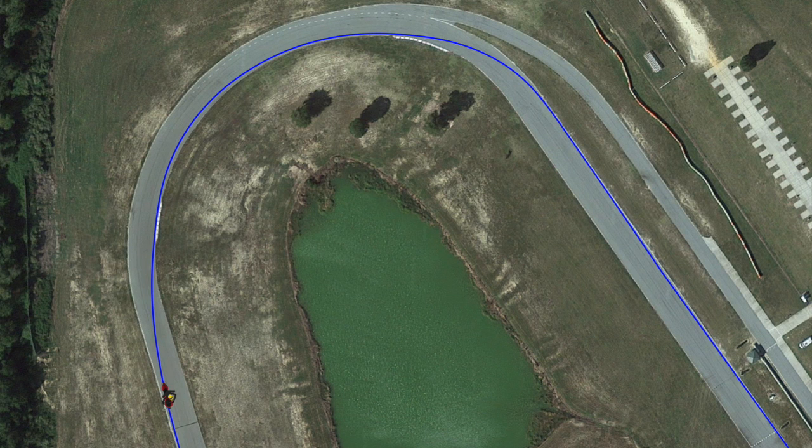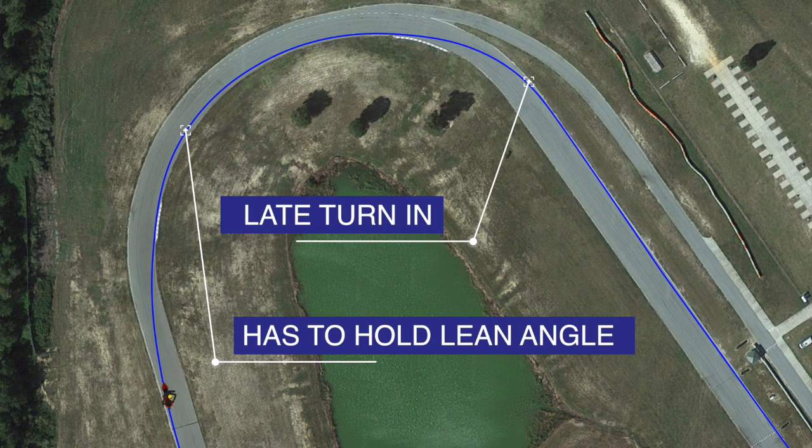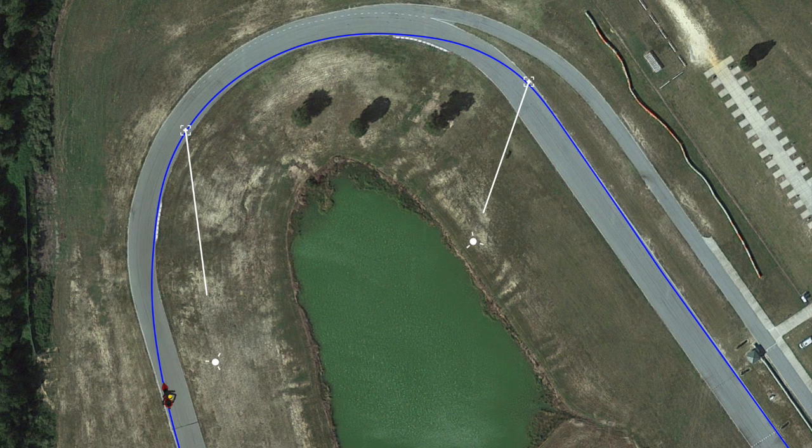In this example, we've got a longer corner than we've looked at previously, and we can see our blue line rider here has a typical approach that we might see at any given track day. The rider comes in, has kind of a later turn in, runs all the way around the bottom, and they basically have to wait and wait and wait before they get pointed in the right direction, and then they can open the throttle and take away lean angle and drive down the racetrack.